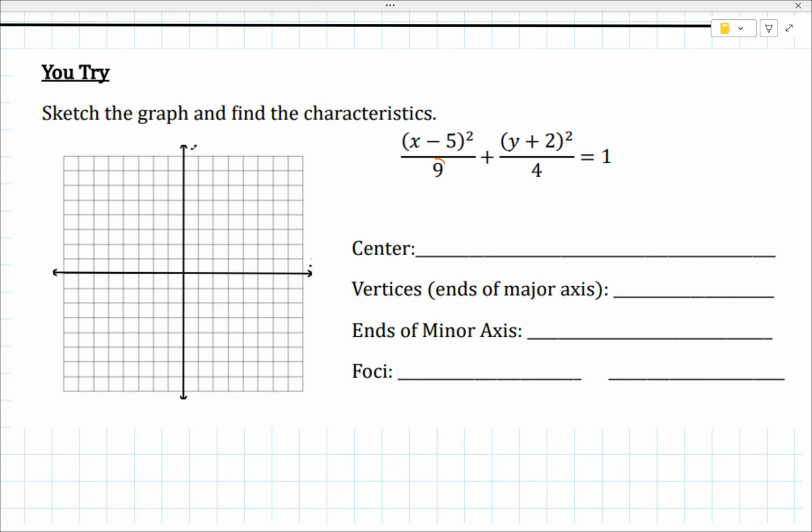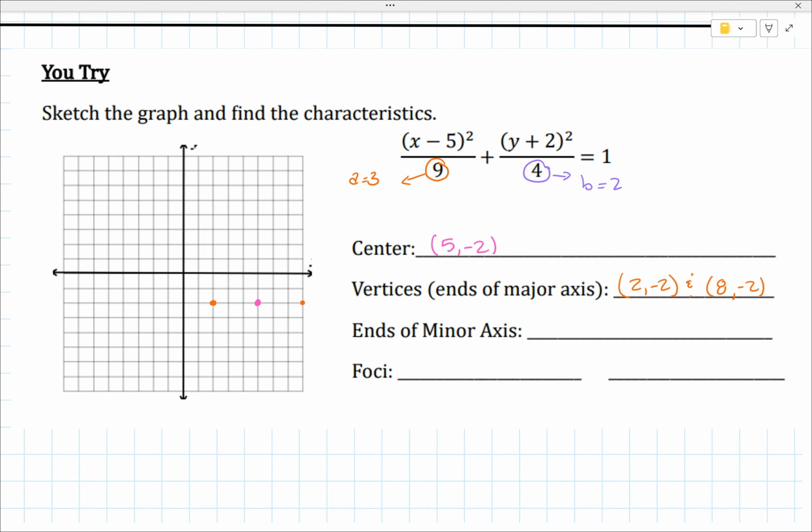All right, so we got our A value of 3, our B value of 2, and so A is going to be bigger than B. A squared is bigger than B squared. So let's pluck out our center. 5, -2, 1, 2, 3, 4, 5, -2. And then for A, since it's underneath the X, that means we're going left and right that amount. So left 3 and right 3. And those would be your major axis. So the coordinates for your major axis are going to be 2, -2, and 8, -2.